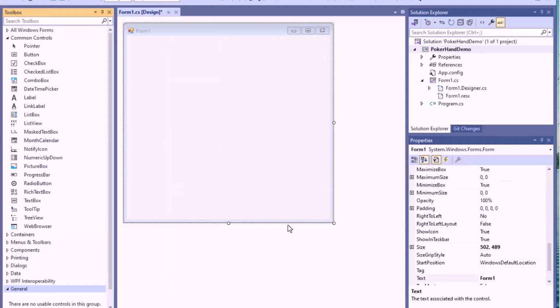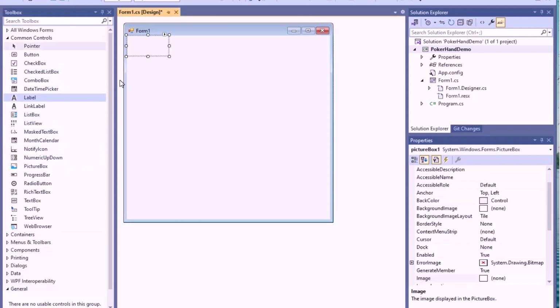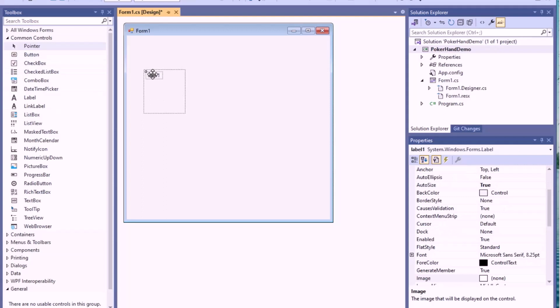Okay, we're going to start out this application by using a blank form and creating this on the fly as we go along. We don't need too much on here. What we really need is a picture box, no doubt. So we'll go to the picture box area and bring it up here, and we'll just put it on the screen now, and we'll size it later. The other thing we're going to need is probably a title, so we'll lay it up in here and call it Poker Hand.